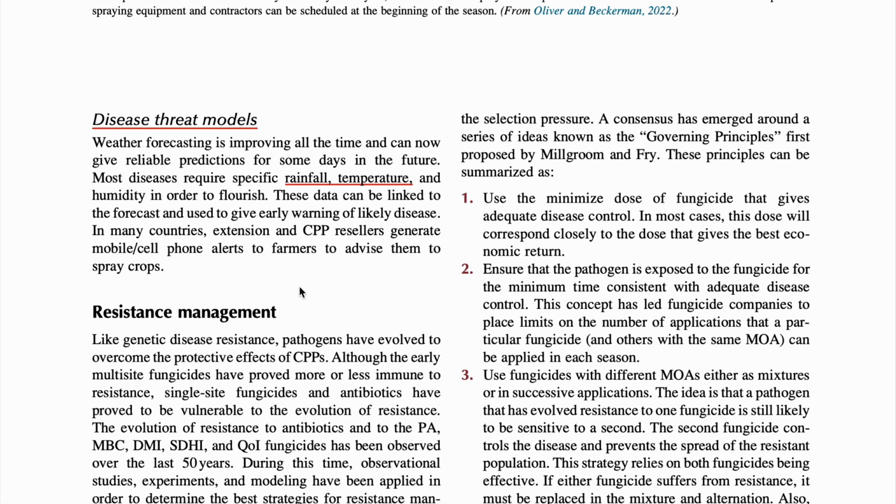And nowadays what is happening is that the farmers or the researchers are setting mobile alerts or cell phone alerts to advise them when to spray crops and what to do. There are various sensors, telling when to do irrigation, when to spray chemicals, and when to harvest. All these things nowadays, these mobile apps are regulating.